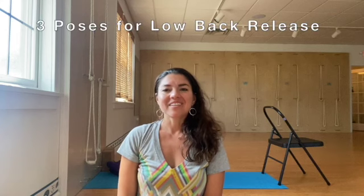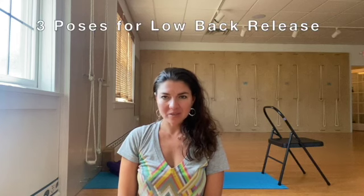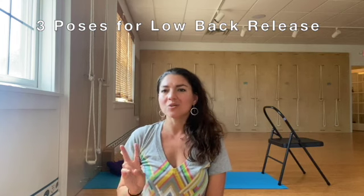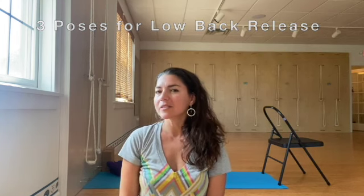Hey y'all, I'm sharing today 3 great poses for releasing the low back. What you'll need are at least 2 yoga blankets or thick blankets or towels, possibly 2 blocks, and a yoga belt. If you don't have a yoga belt, you can use a necktie or a pants belt, and a folding chair. If you don't have a folding chair, you can use the edge of a couch, or you may be able to find a chair that's similar to that size.